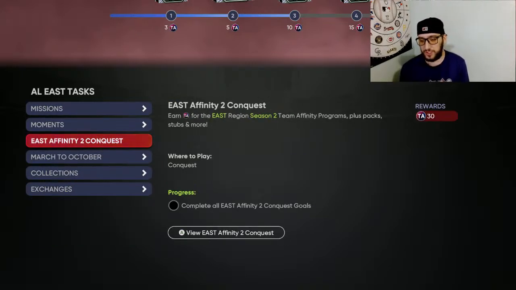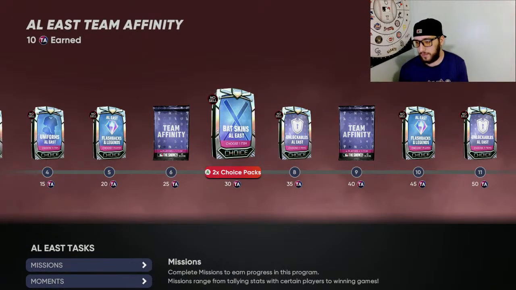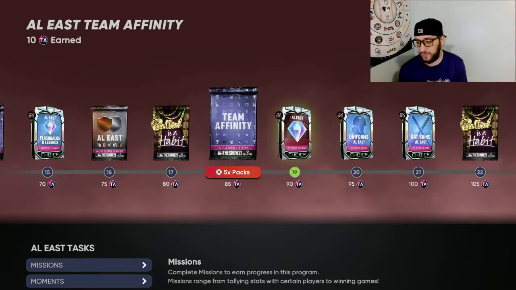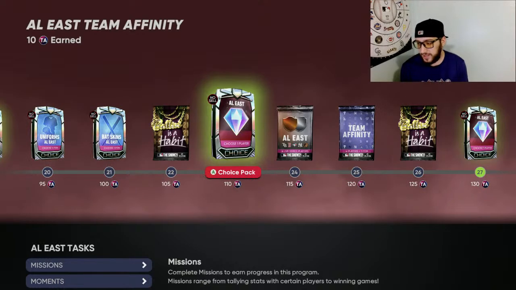Obviously, this is a conquest, which you're going to want to do. That's 30 points. If you're at the first Team Affinity and you want to get to the second one, you do that conquest, boom, you have the second one. And conquests really only take like a day if you sit there and grind it out.